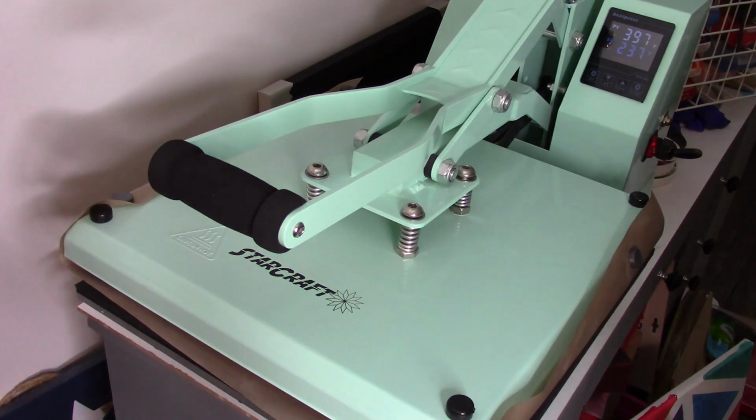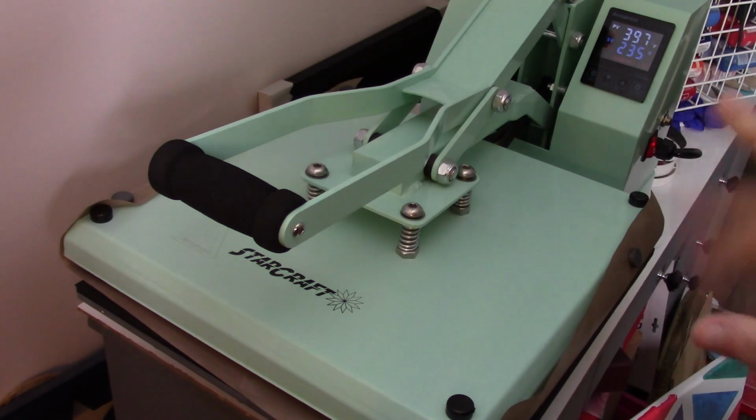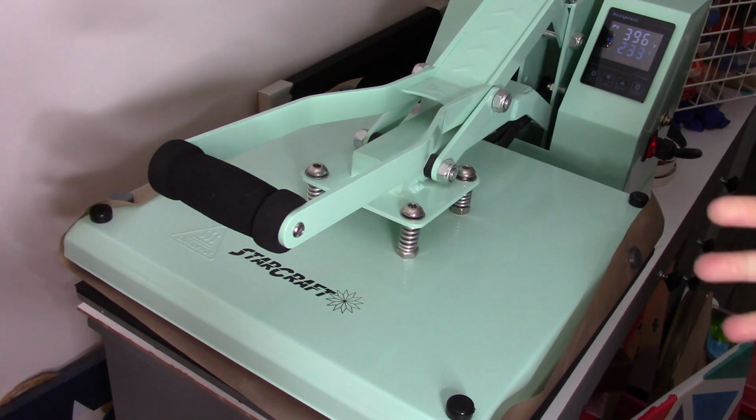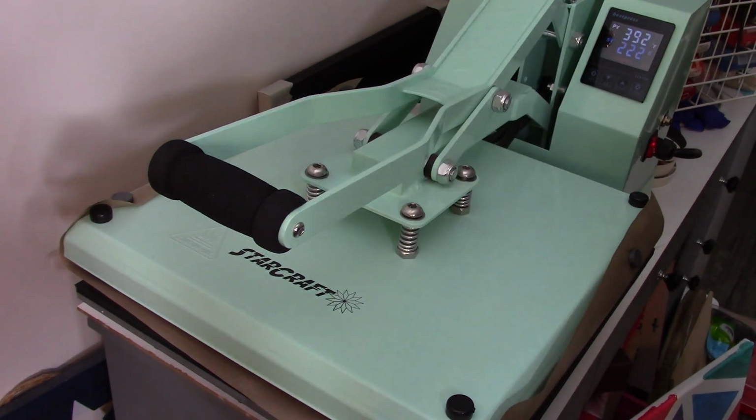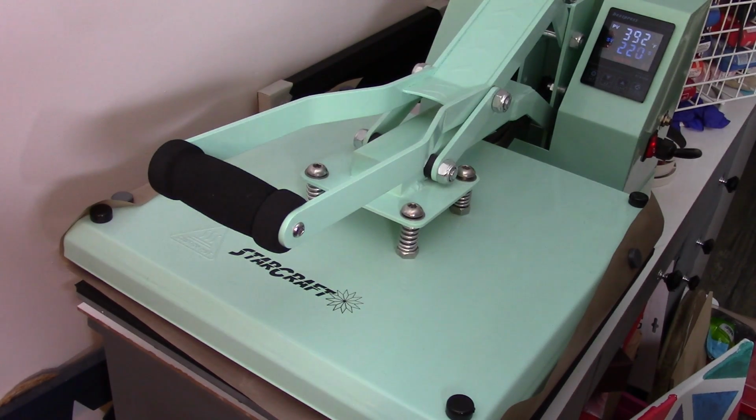And it actually is going to give us a little bit of pressure because they are a little bit thick. I have a pressing pillow under them as well, just to help them stay up. They do recommend having a pillow under them. Again, it doesn't really take any pressure. They just say to set your EasyPress on top, but I don't have an EasyPress. I don't want an EasyPress. So I'm going to let this thing go. I won't make you sit here and watch. And then when it's done, I'll show you it all finished.